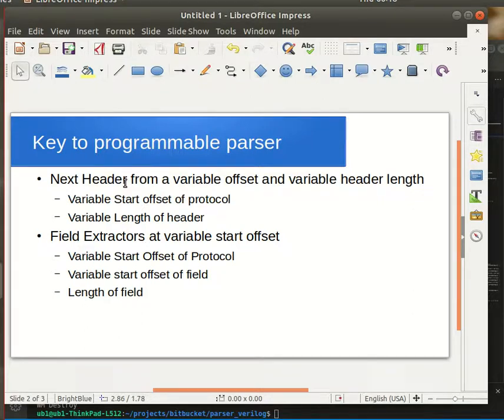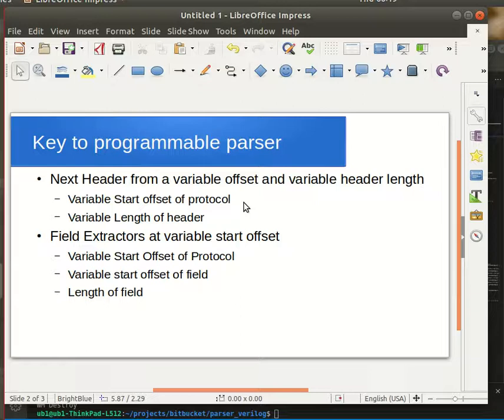The next header problem means that given a protocol, let's say some new protocol that you came up with, where does this protocol end and what is the next header? You'd get queued into where this protocol started from the previous protocol. Once you know where this protocol starts, you have to figure out the next header. And the next header would be at some variable offset, because, as you guessed, this is a programmable parser. You don't have a fixed offset. This protocol that you're trying to design is not of a known length. So you have to program a variable offset, which is a variable header length for this protocol. And the start offset is also variable because you don't want to assume a specific location of the previous protocol, because this is a totally programmable parser. So that's the first problem, the next header problem.